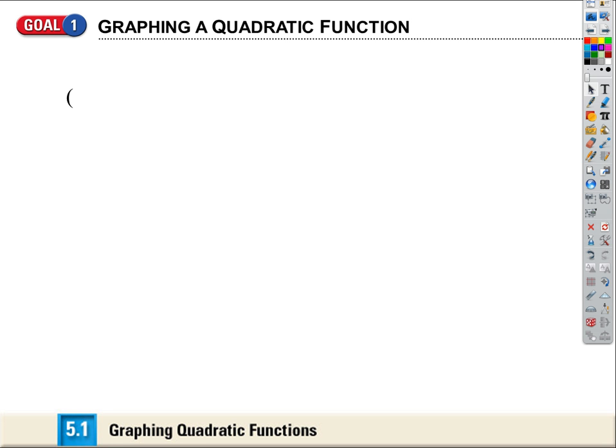I have kind of a love-hate relationship with FOIL. It's a nice way to remember how to do this, but FOIL only works for binomials. And very shortly, when we get to chapter 6, we're gonna be expanding big polynomials times big polynomials, and then FOIL is insufficient. So if you just remember that you're always just distributing the terms from one of the factors into the other factor, that's how you do it, right?